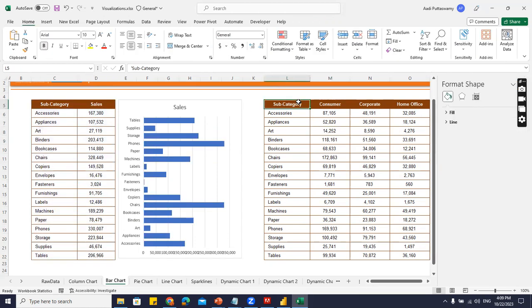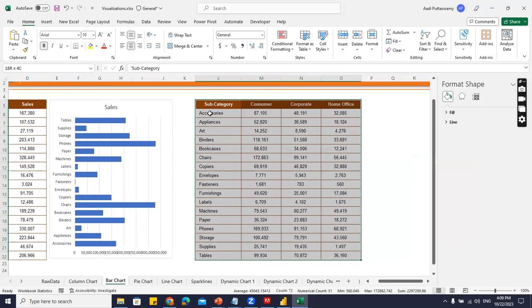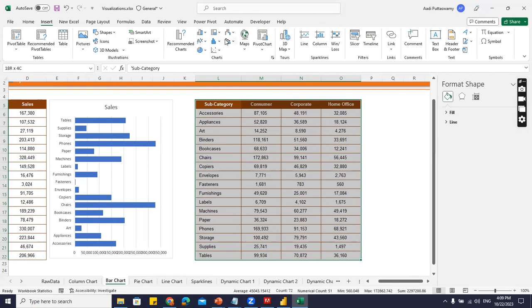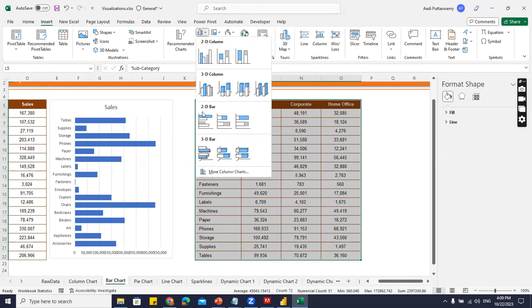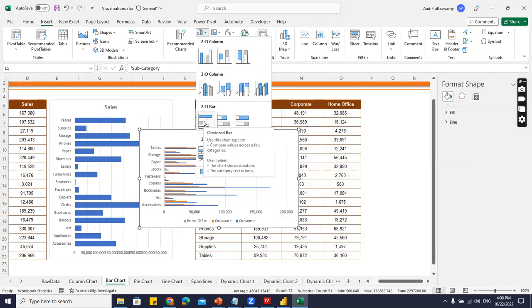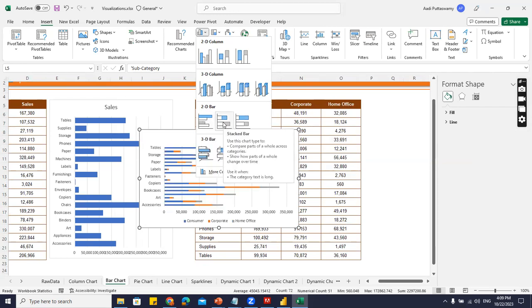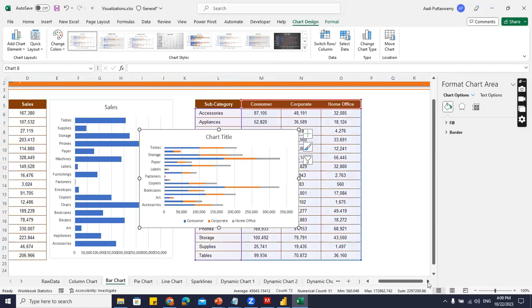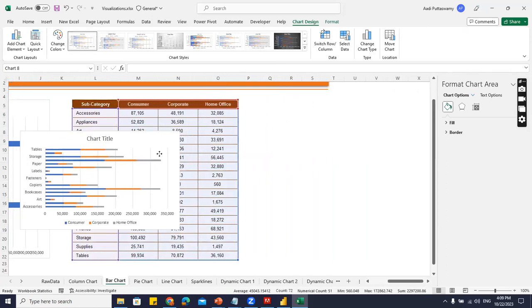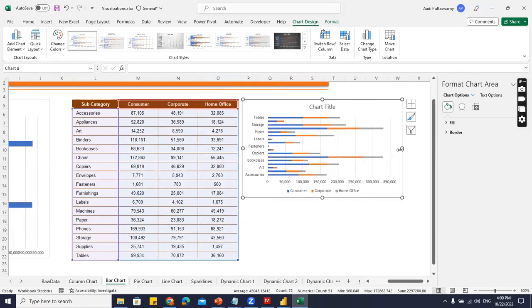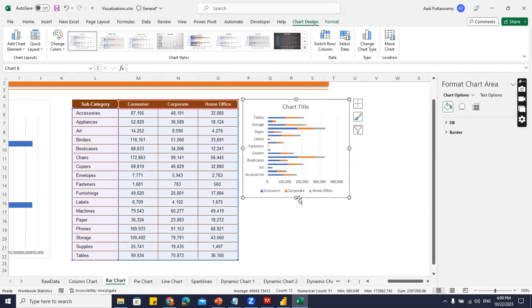Right, next, same thing. Suppose if I have more entities with more series, so these are called as entities. These are called as series. I'll go to this insert and here I'll not again create this bar chart because it is very difficult to compare. I will select this stacked chart. So here we have this bar stacked chart. I'll go here and I'll reduce this like this.